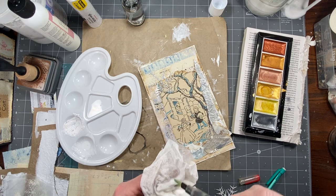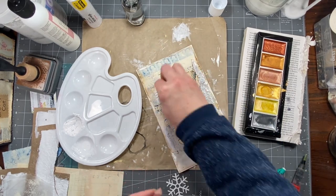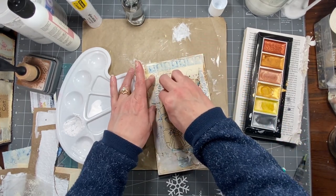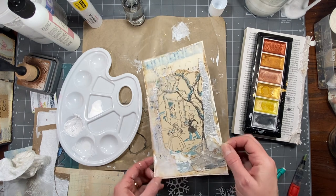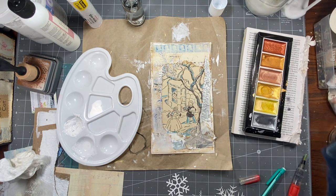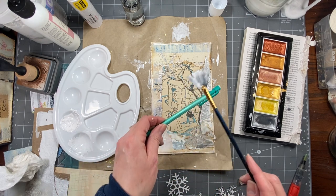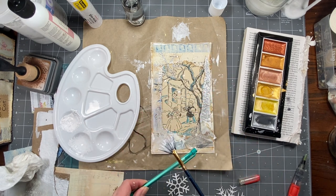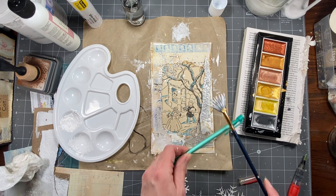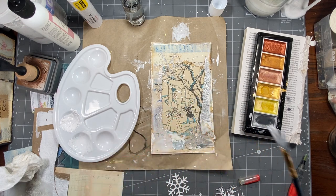I don't want it to be like perfect — it doesn't have to be perfect, it's just to give you that feeling of snow. I'll go around this a little bit. This is another place you can use a credit card and stuff like that, but I just thought this works. I'll get some more of the silver for that little part that's textural. Now I need to splatter that and then that needs to sit and dry. I get all carried away — probably got too much on here. It seems like if you don't it won't hardly spatter. I'm sure there's tricks to this — I'm not that great at it. I know toothbrushes work but I tried that and didn't have a lot of luck.